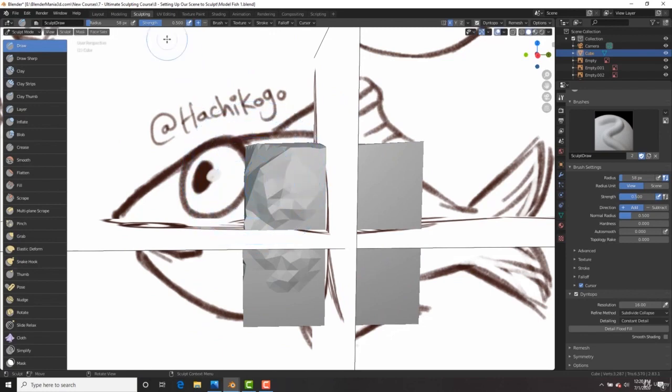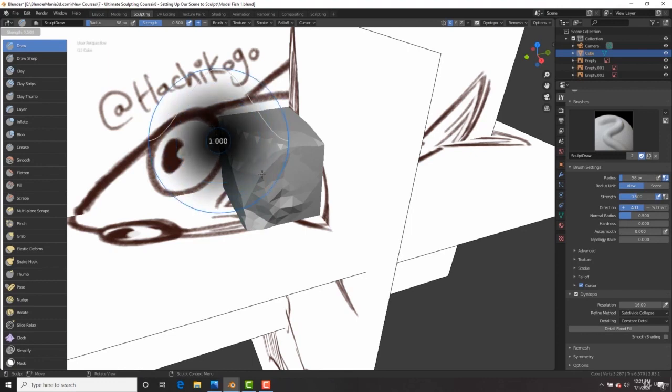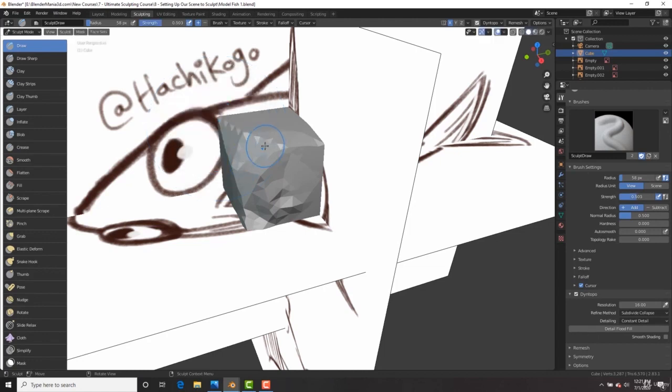The next important one is the strength. The strength increases, obviously, or lessens the strength of the brush. For example, right now it's at 0.5, which gives us this. I'm going to hit Control Z. If we increase the strength to 1, it gives us that, and it's a lot stronger, as you could see right there. I'm going to hit Control Z once again. Now I'm going to put this strength back to 0.5, and the shortcut key to change the strength is Shift F. If we hit Shift F and go all the way up, it goes to 1. Shift F all the way down goes to 0. And I'm going to put it back to about 0.5 right here. All right, so Shift F is the shortcut key for the strength.